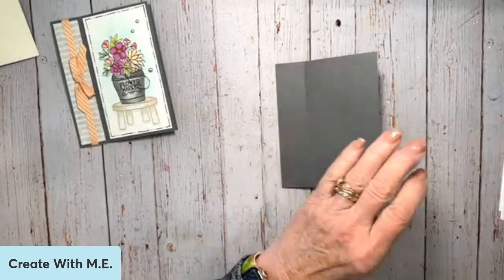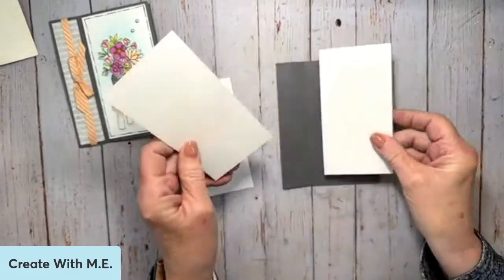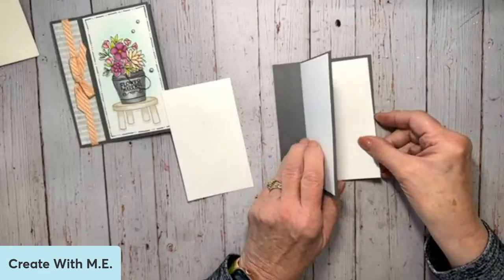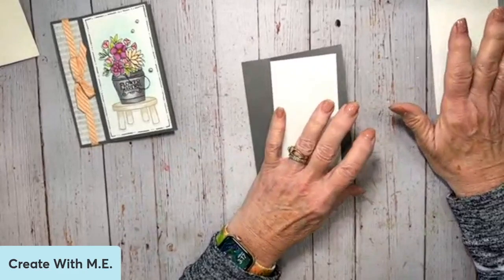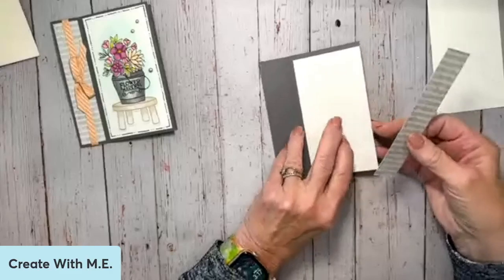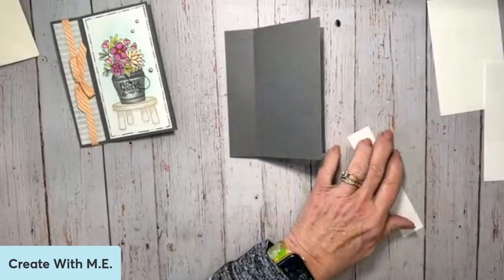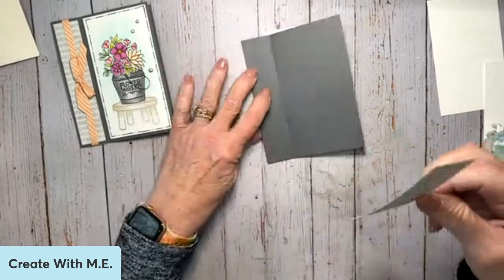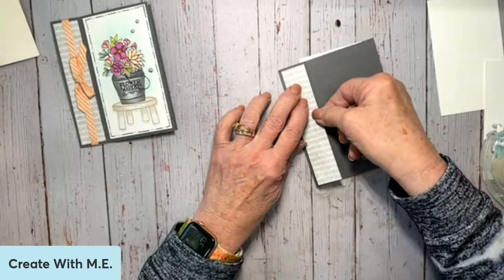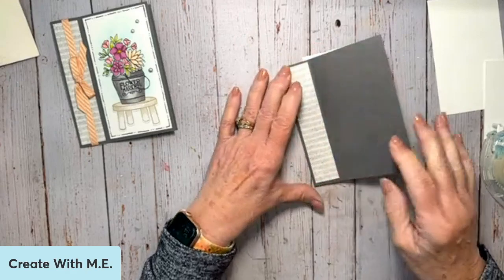I love to do bookbinding cards — whether in this direction, this direction, or even going across. So you're going to have your card base and two pieces of card stock: one for the outside, one for the inside. Then this piece is just scrap paper for stamping and cutting. You're going to need a little piece of designer series paper for your book binding, and I'm going to go ahead and adhere that on right now. This is such an easy card — it's such an easy fancy fold, but not really a fancy fold. It's something anyone can do.